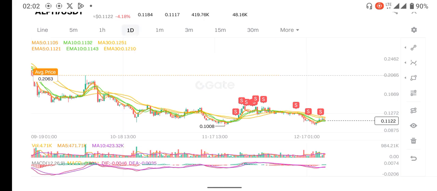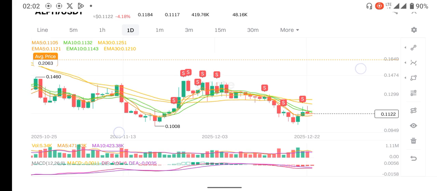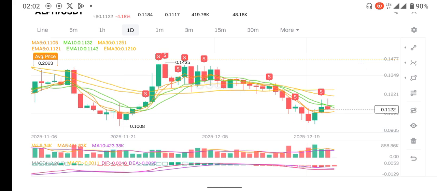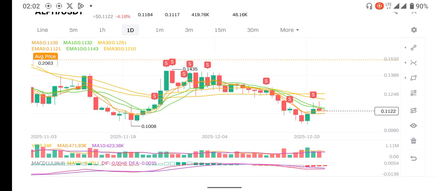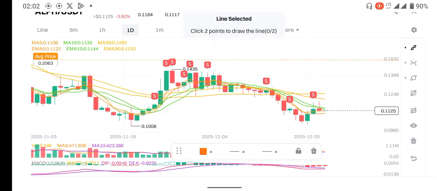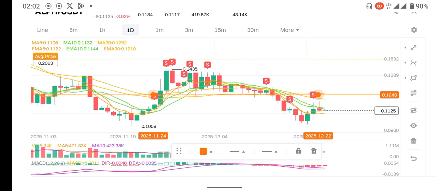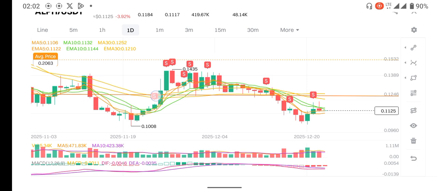So let's head to the daily chart, which is a standard chart used by banks, hedge institutions, name it. In the daily chart, we can see what has been happening. It's very clear now. You can see that the market has been hovering around this point. Let's draw this strong support zone that we have here. We can see a very strong support at 0.1243. So the market will continually test this point to see what is going to happen. Whenever the market can break this support, then we expect the price to rally to a new point.